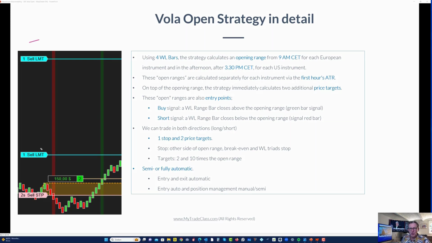Okay, let me show you this in detail here on this little picture. This is 1, 2, 3, 4 candles, and that is the open. Okay, all right. Now on purpose, in this trade we lost the first one, you see, because it goes down. If we would have traded this short, the target was not hit, it goes back, we're stopped out at the other side of the open range.